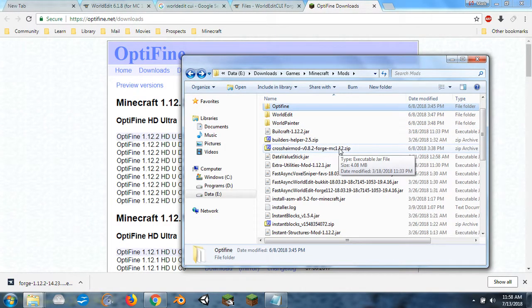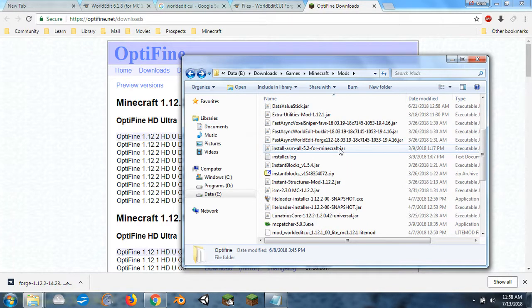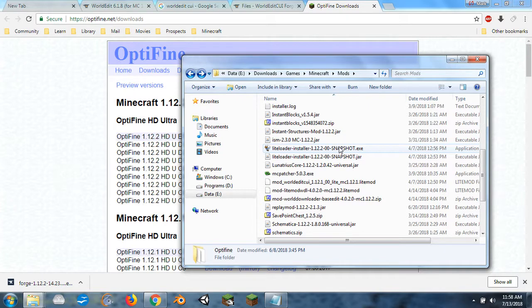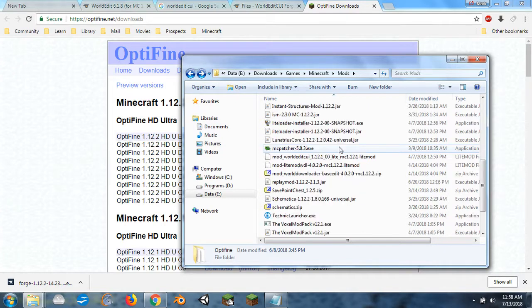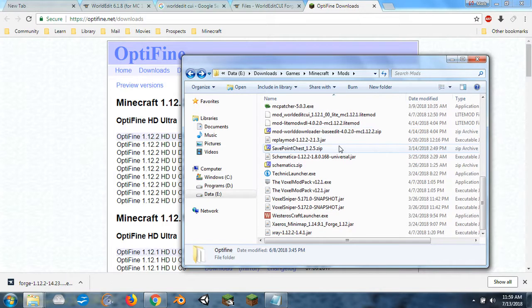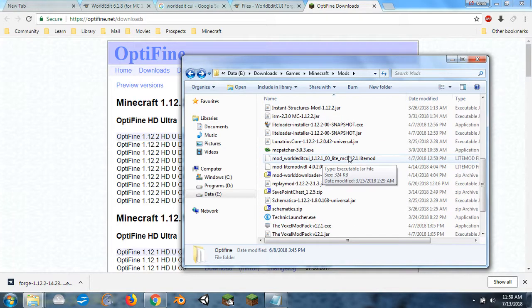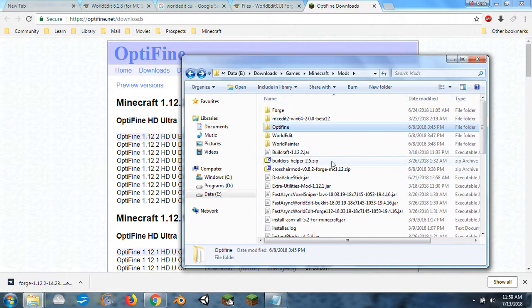But the other ones that you can get, let's see if I have them still here. Light Loader is one of them. And then they have a WorldEdit, I think, that works outside of Forge. Don't quote me on that. And then they have something called Schematica if you want to do schematics, and that's my main focus. And I tried it, but I did not enjoy using it as much. And of course there's MCEdit, and MCEdit is more of a standalone program, and I like working within the game, so I stick with Forge. But you need to set up based on what it is that you want to use, or what it is that you like to use.